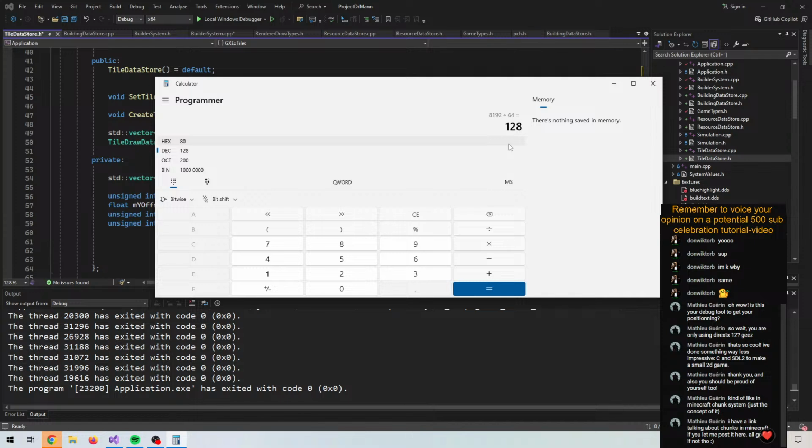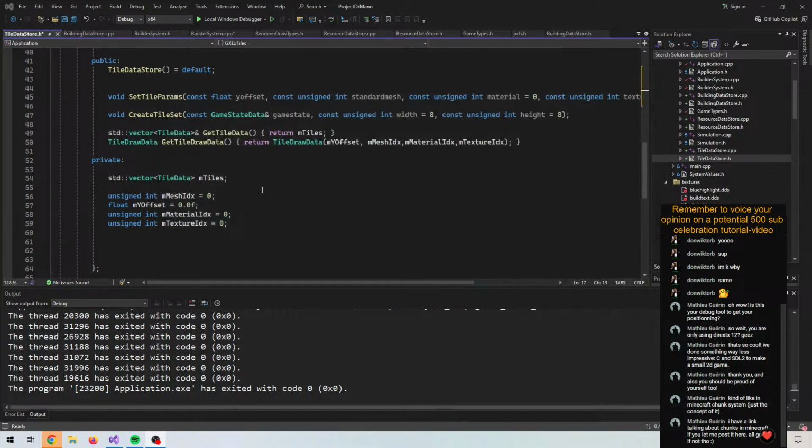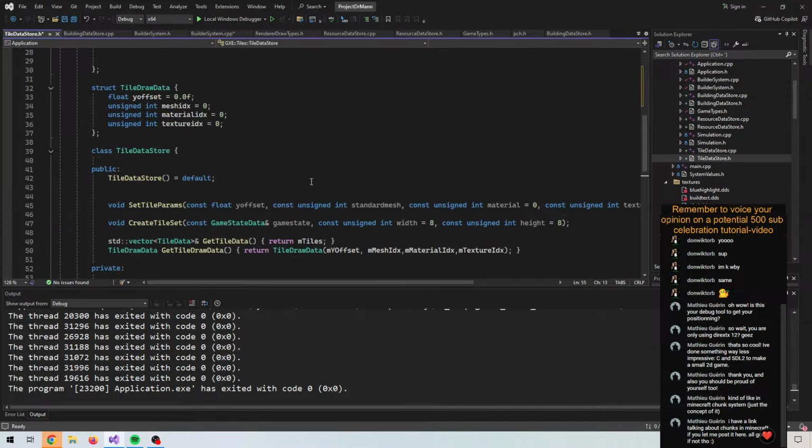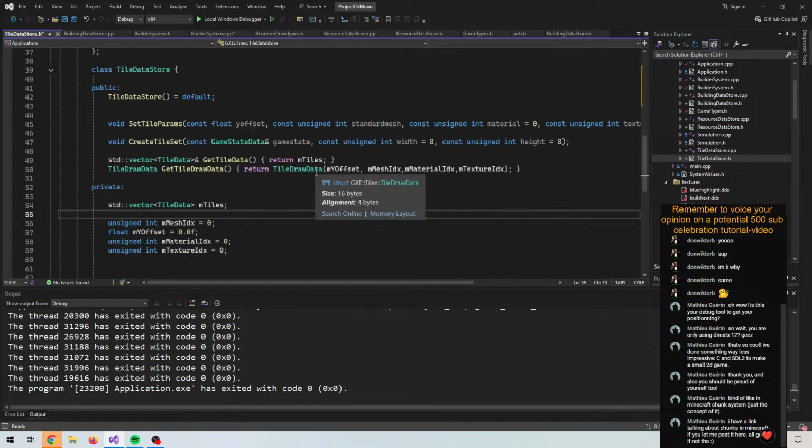Well, I guess that's not too bad, is it? Only 64 kilobytes. Okay, let's just do it. I don't need to contemplate it a lot.